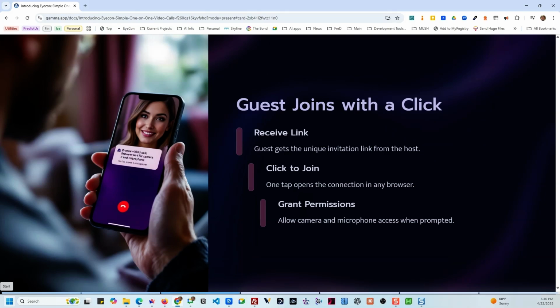Well, that button is for generating the invite. They click it, and it creates a unique invitation URL. It gets copied straight to their clipboard. Okay. So it's not like dialing someone. You generate a link first. Precisely. And that unique single-use link is really the core of the access control.